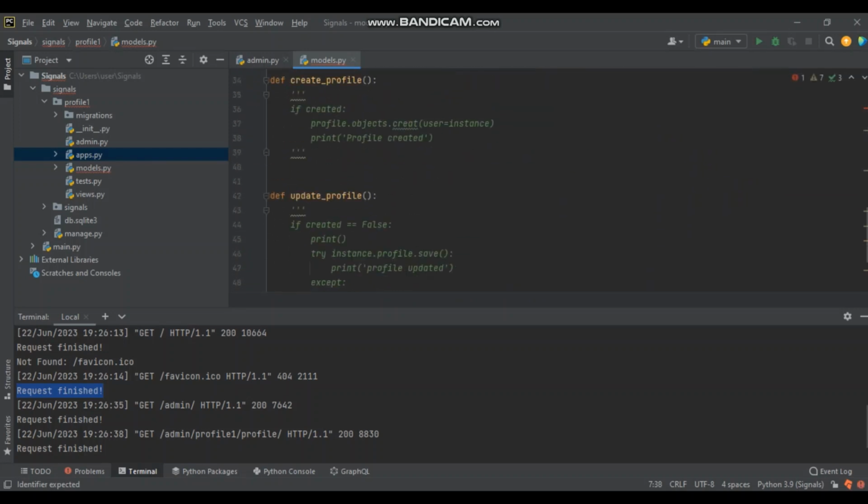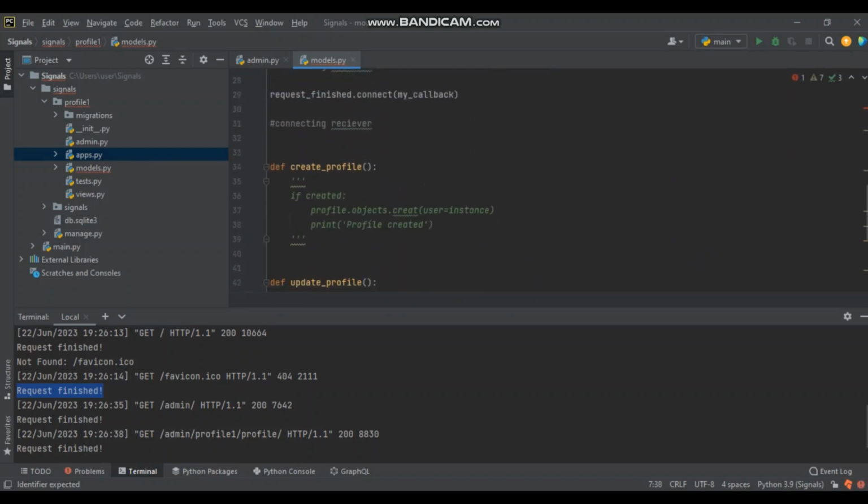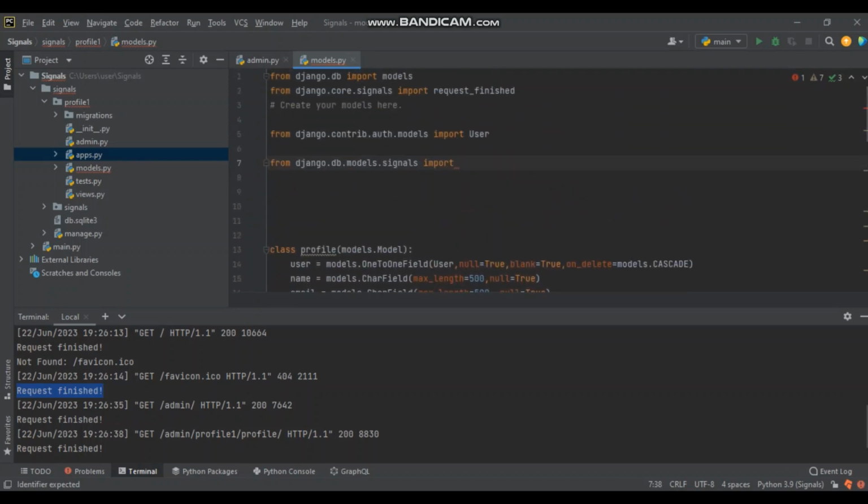We want to import the connector, right? So we're gonna use the post save. This is the signal we're gonna use. They call it the signal. So we're gonna use this one to connect the receiver.